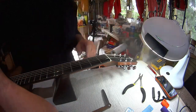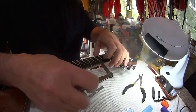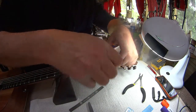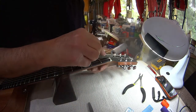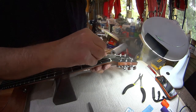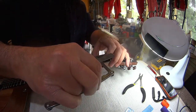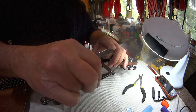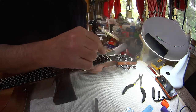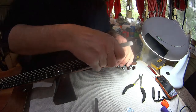Tune up. Now these are very close to the original gauge, these files now, these next two. So it means that when you go close to the original gauge, there is a chance that you will get binding in the slots still. So I would always be prepared with my bit of sandpaper and blade to widen the slots if necessary. Nearly there, almost there. So I'm doing my best to lift the strings as carefully as possible to preserve their life.